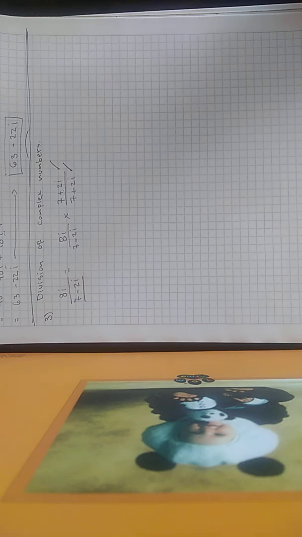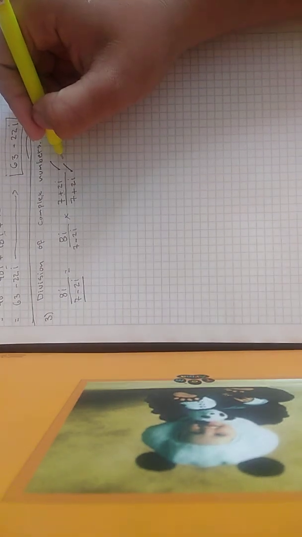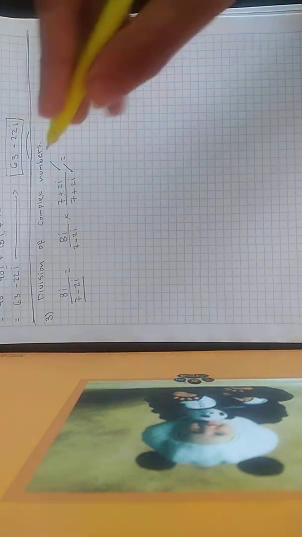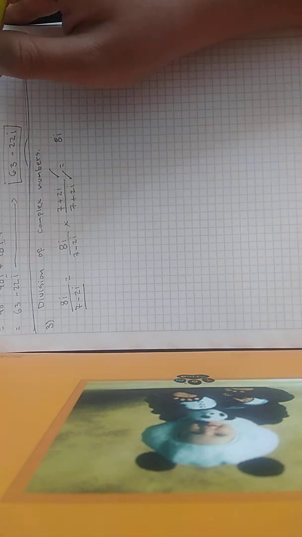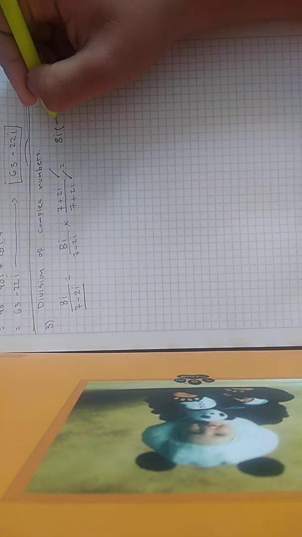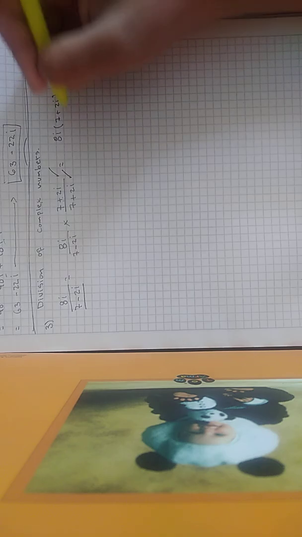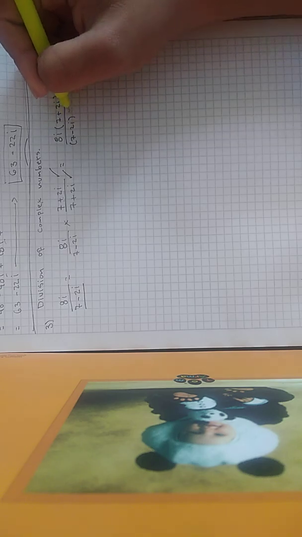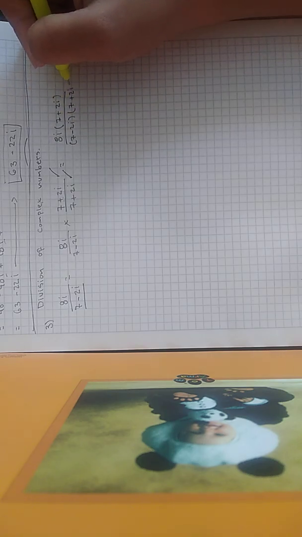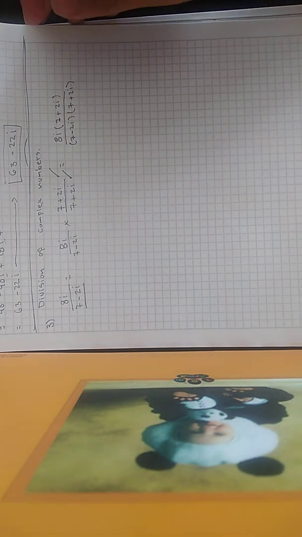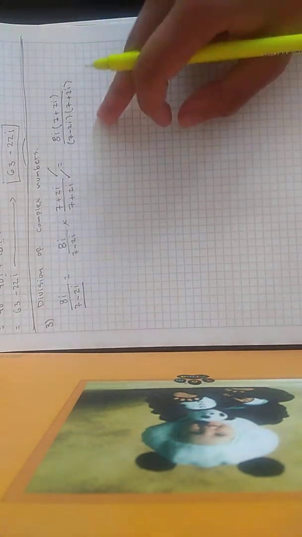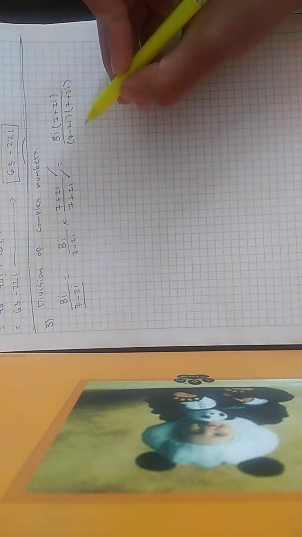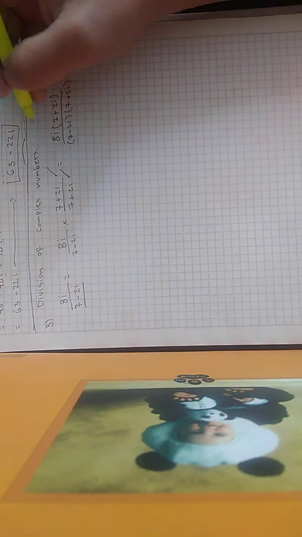So now that we know the values that we're going to multiply, we join them so we can then do a distributive property. We're going to do the following: 8i times the parentheses 7 plus 2i, divided by 7 minus 2i times 7 plus 2i. Now that we have it in this process, it's going to be easier to multiply, because we're going to do the distributive property on the top, and here we're going to do the difference of squares.